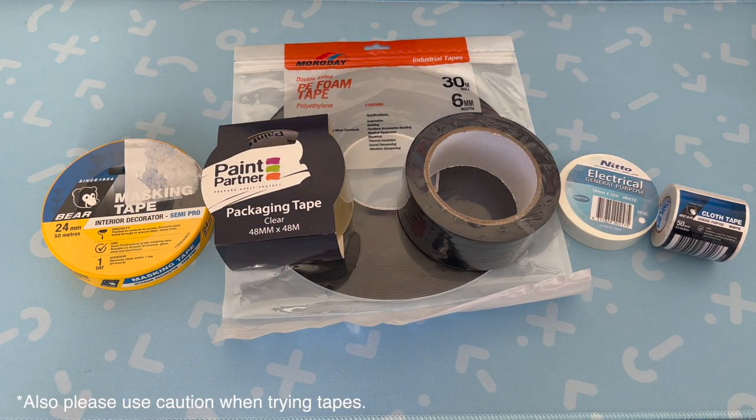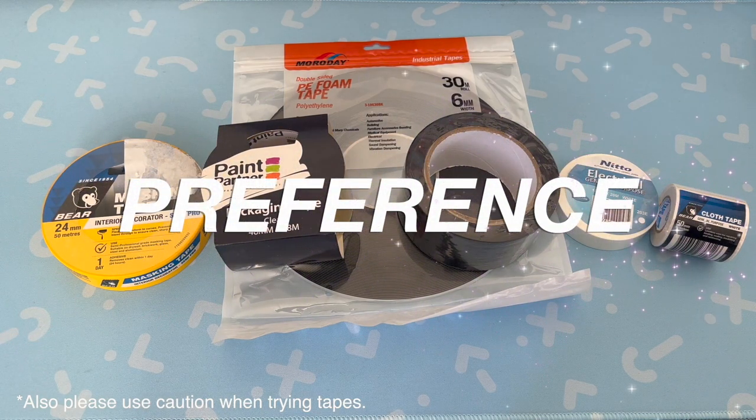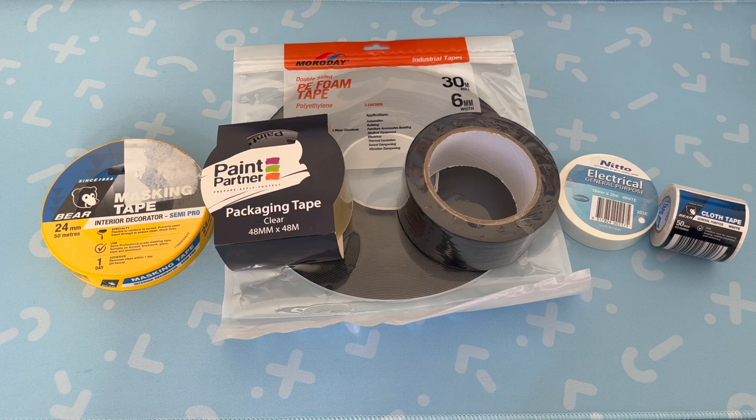And remember that no tape is better than another. Depending on your switch, your case, keycaps, and other factors, the sound's going to differ, and you'll probably need to adjust it to your own preference. I will include a summary at the end, along with some of my recommended combinations. Let's go!